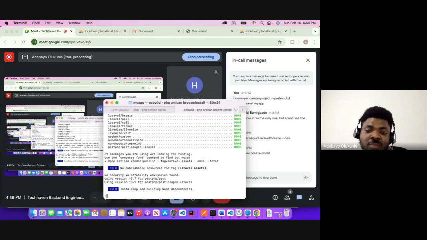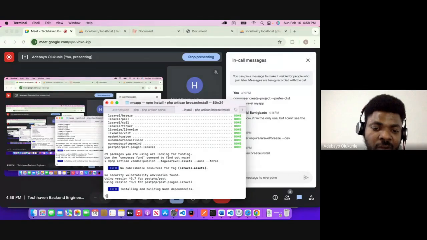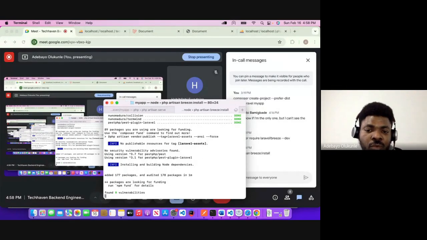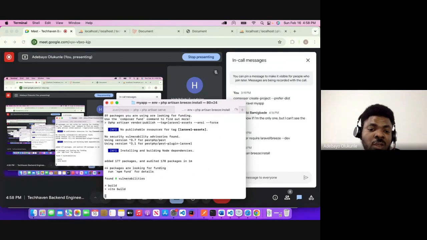And you know, PHP is very popular in the world of web development. A lot of people still use it to power their websites and applications.